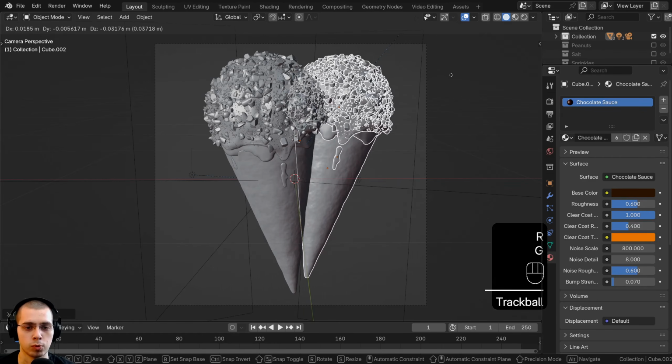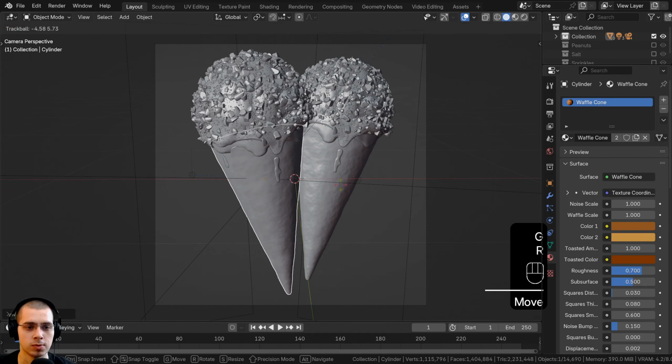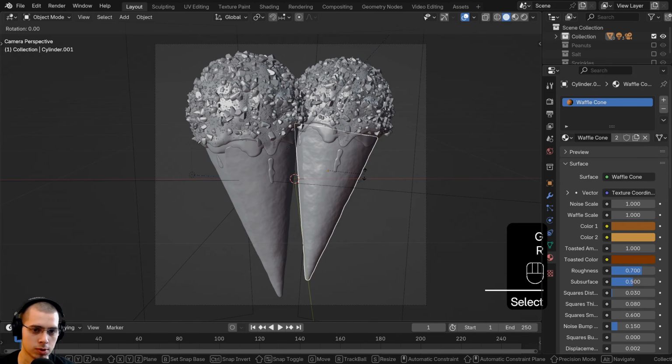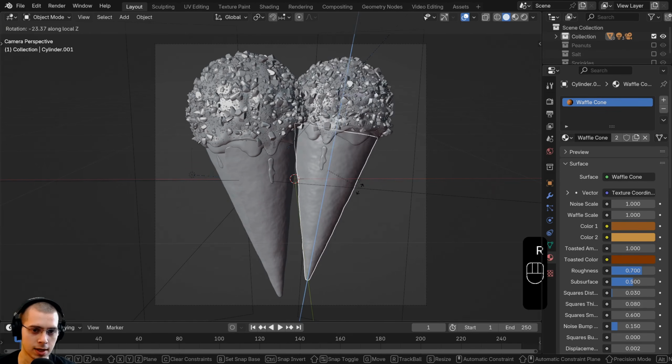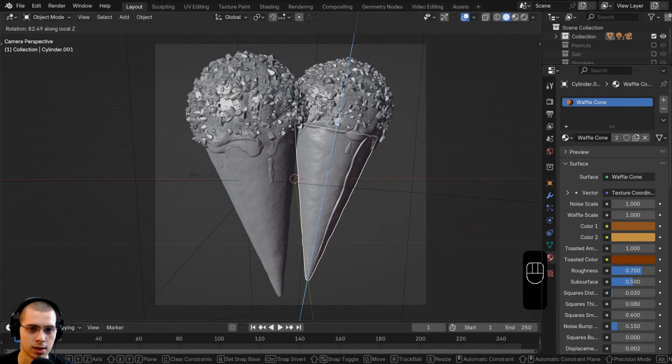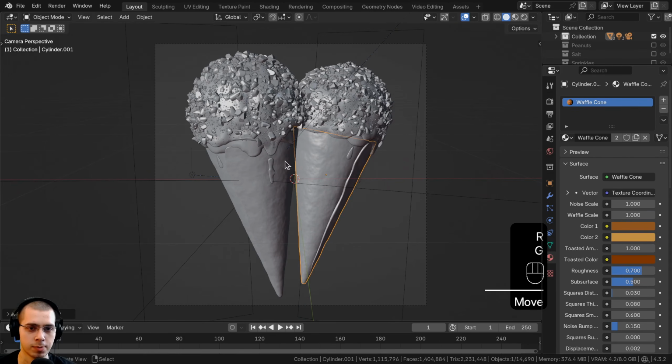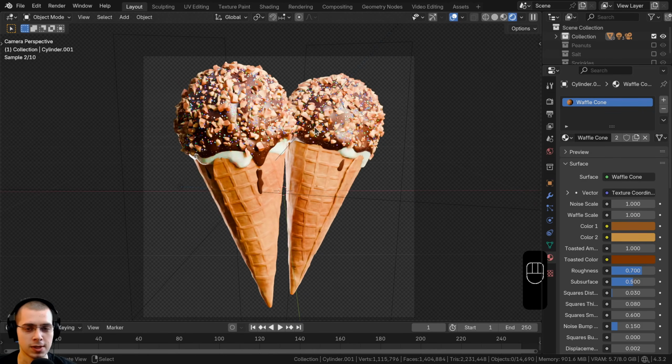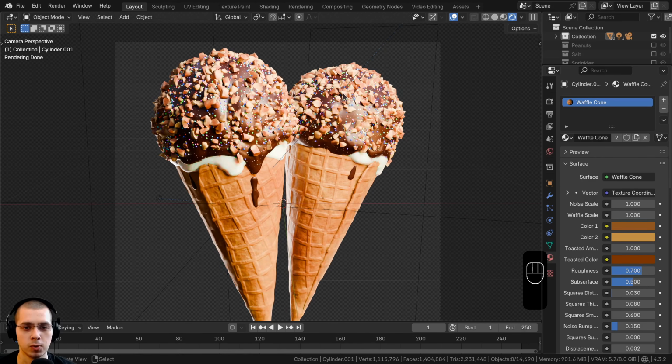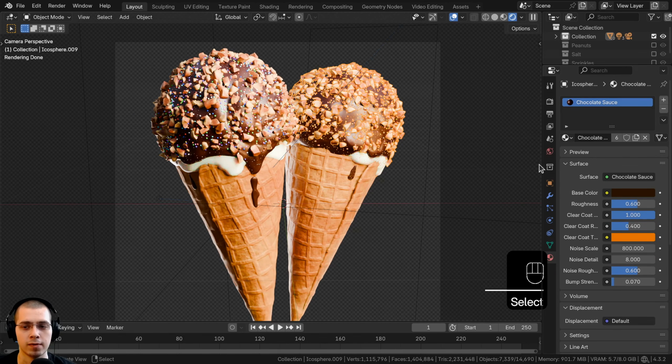And we'll just have one more kind of behind this one. So we'll rotate this one over, and this one, I'll rotate it along the Z-axis, the local Z-axis, rotate over like that so it's at a different spot. Now you can of course customize these however you like, but what I thought was kind of cool is maybe to have the back one not have the sprinkles.